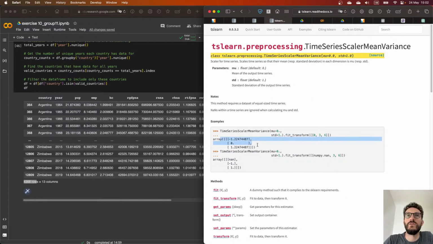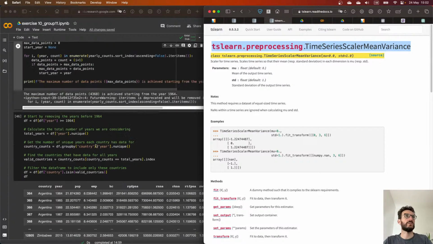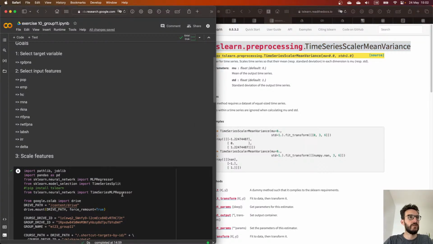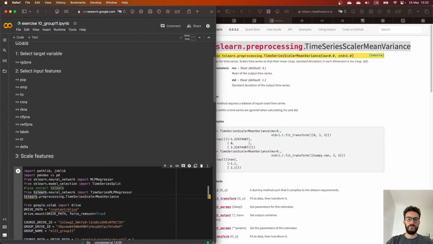The structure of this data is, I don't know, maybe fine. Maybe it's just this data frame, maybe it works. Let's just try it. So from tslearn preprocessing import time series scaler mean variance.